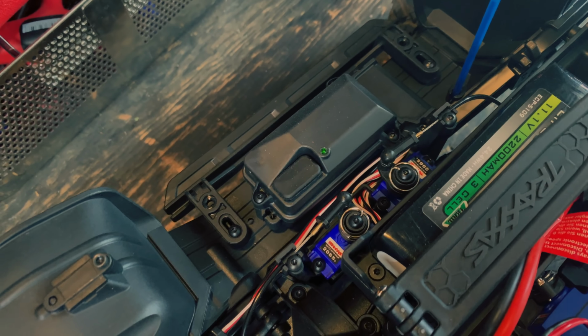Okay, so as you can see, one click forward, front locker. Two clicks forward, front and rear.